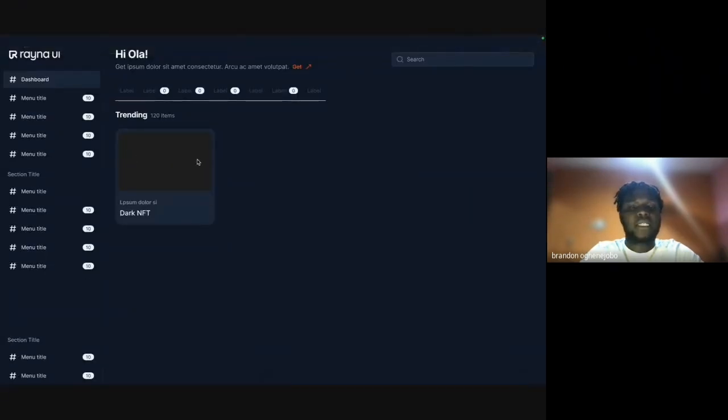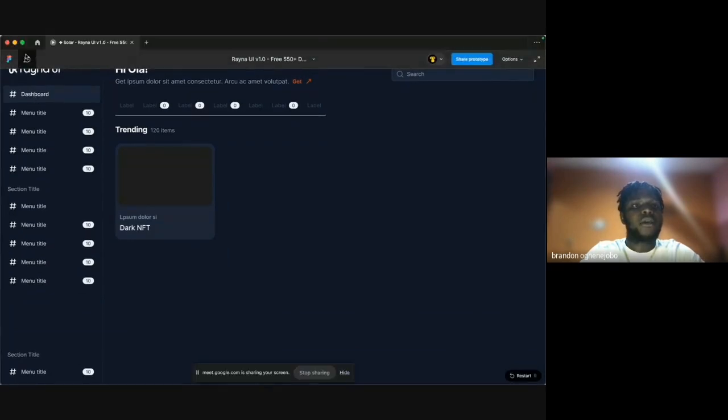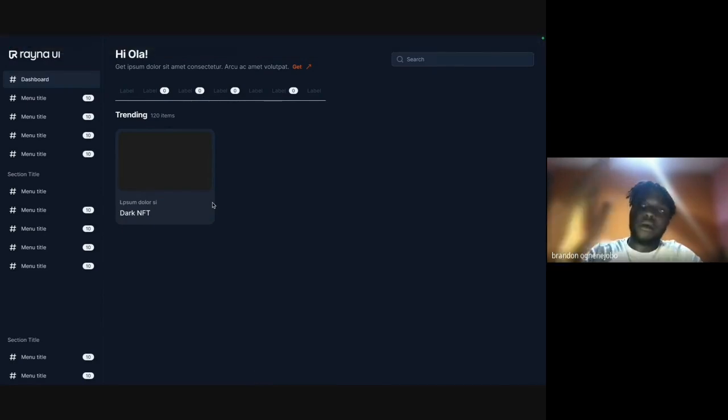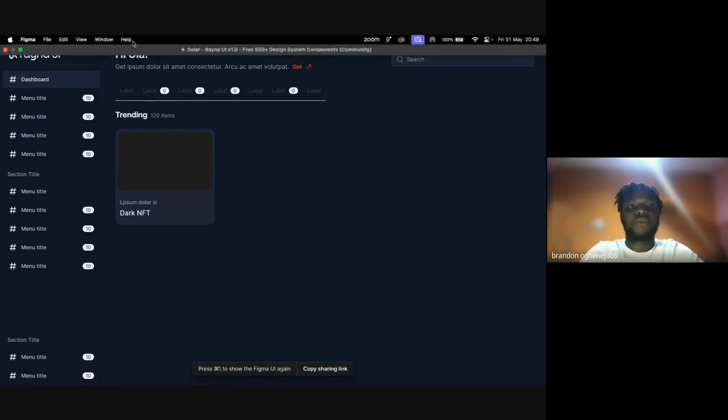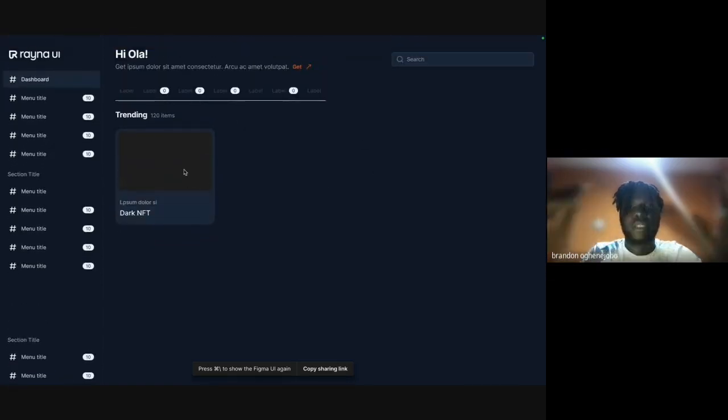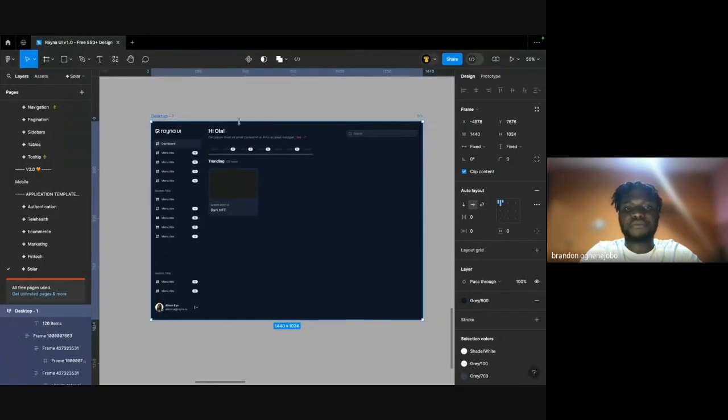Why I like to do that is because when I set it to maximize, it takes away the Figma tabs, and the moment I press Command, what is that? Backslash, forward slash, backslash, Command backslash. I can take away the Figma UI and just have that feeling like an actual build, like we can see it in real time. So we can see that that text is actually fair.